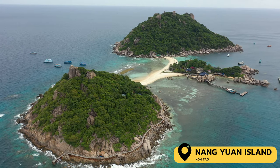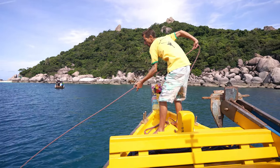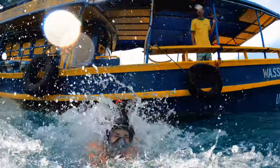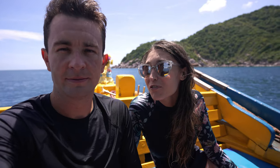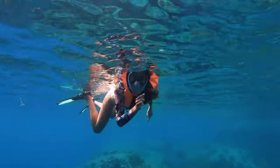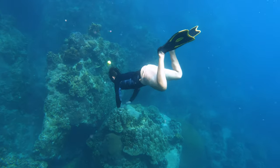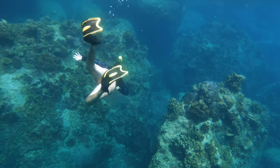We're going past Nangwan Island here. We are one of the first boats here, which is amazing because it gets so packed around 11 o'clock. The first spot we visited was called Japanese Garden — it's a very pretty name. We saw so many fish: rainbow fish, brightly colored yellow ones, black and white striped ones. I don't know what any of them are called but they're all beautiful. Out of every place we've snorkeled in Thailand — Similan and Thong — Koh Tao is definitely the best in terms of the clearest waters. And today is possibly the best day to go snorkeling: blue skies, zero wind. Couldn't ask for anything better.